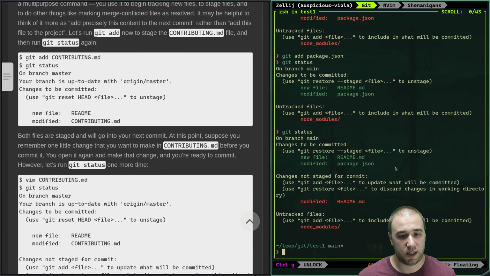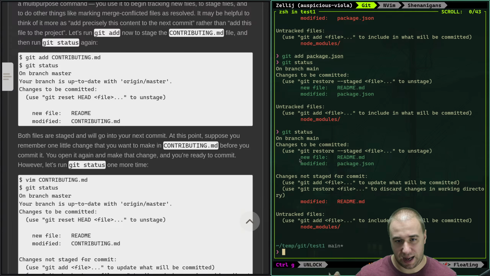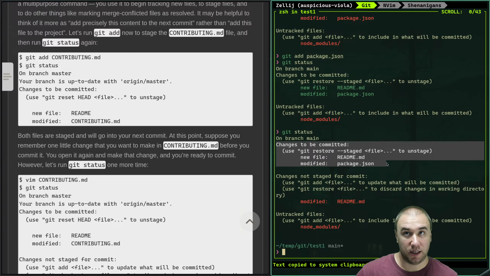Write it. And now git status, notice this. Changes to be committed, we have a new file README and package.json. But we also have a modified README again, so we have it twice. The way I understand it, before we read what it really means, is that the moment we added the file to the staged area, it took a snapshot of the version.